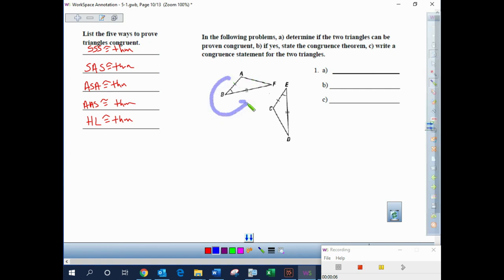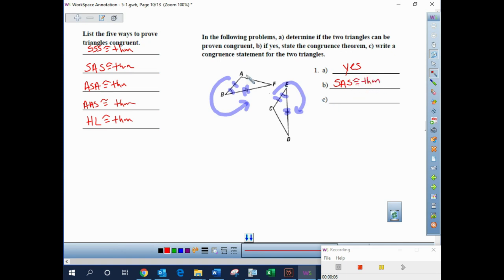Remember, you've got to go around the clock where you can't skip 2 things in a row, so I go from a side to this angle to a side without skipping anything. Can I do that on this one? Side to an angle to a side without skipping anything. And it doesn't matter that one time you went around clockwise and the other time counterclockwise. This is a big fat yes.